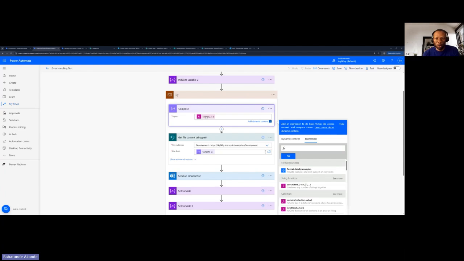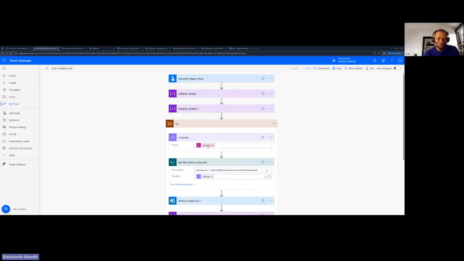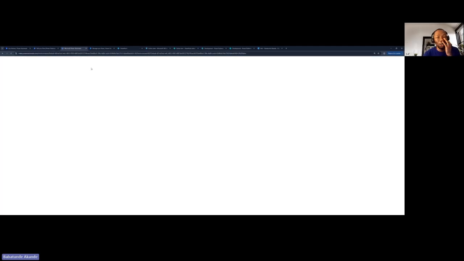Now what this one does is it concatenates two or more strings together. It's concatenating the name of the document type, which is Power Platform documents, and then picking the text that I inputted here, which is the file name. Whenever I input this, let me just duplicate this so we can see from the flow history how it actually works.